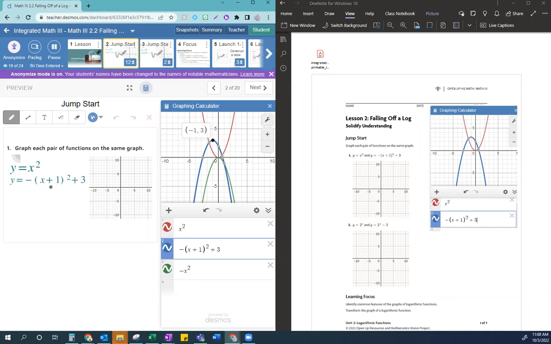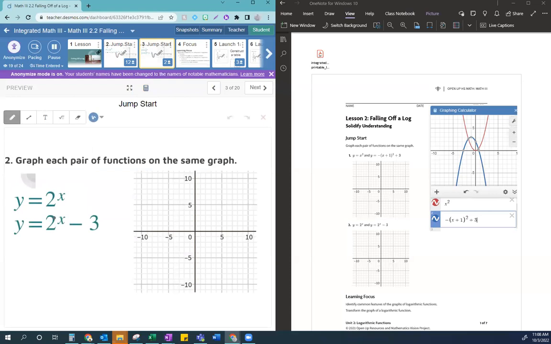Now, why did it move left 1? What did we talk about? Why did it move left 1? You'll all say different things in your own terms, just to make sure that it makes sense to you. Okay. Some people say things like it's happening to x. That's how I say it. It's happening to x. Some people say this plus 3 is happening to the y, and that makes me think of going in the y direction. So very good. Same thing goes here. You can imagine what this does to those things too.